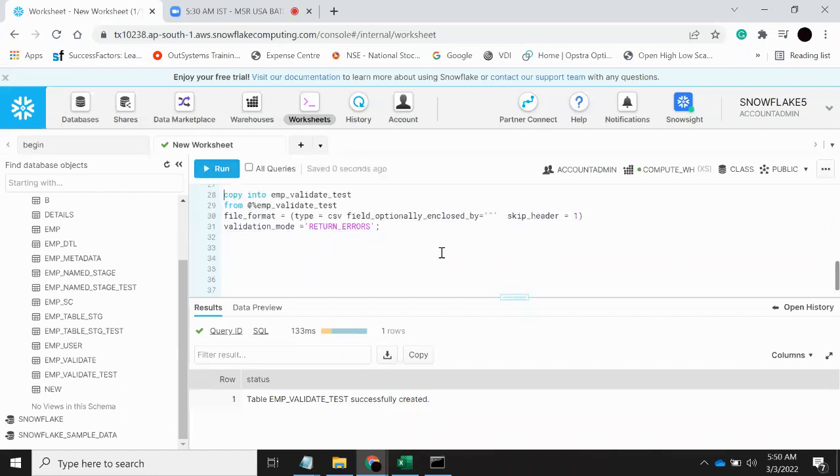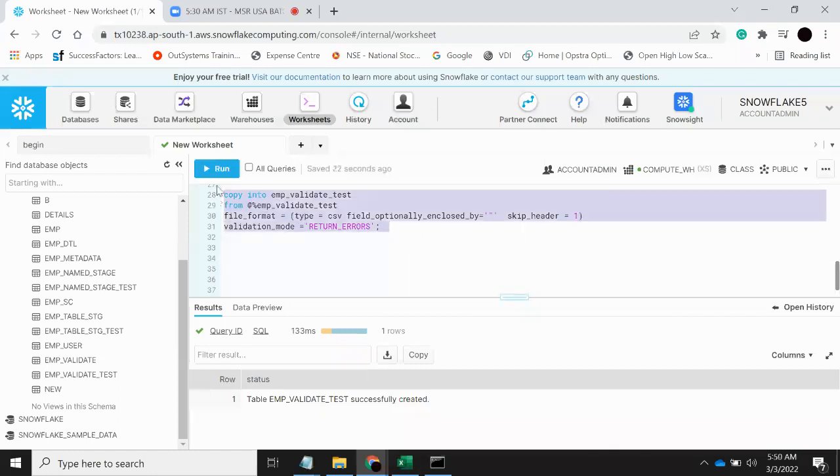When you use validation mode equal to return errors, it will not load any data, even if you don't have any error. When you use this command, validation mode, it will just identify error details. That's it. Other than that, it will not do anything.